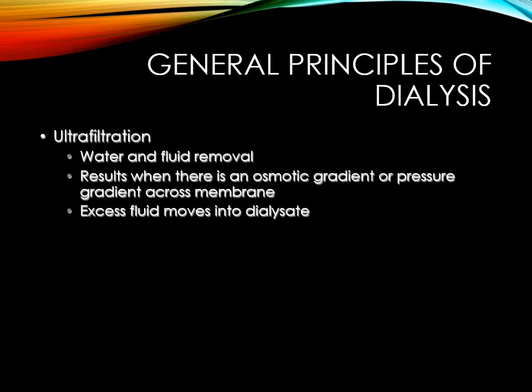In peritoneal dialysis, excess fluid is removed by increasing the osmolarity of the dialysate via the osmotic gradient with the addition of glucose. In hemodialysis, the gradient is created by increasing pressure in the blood compartment, positive pressure, or decreasing pressure in the dialysate compartment, negative pressure. So, to rephrase for hemodialysis, extracellular fluid moves to the dialysate because of the pressure gradient. The excess fluid is removed by creating a pressure differential between the blood and the dialysate solution with a combination of positive pressure in the blood compartment or negative pressure in the dialysate compartment.